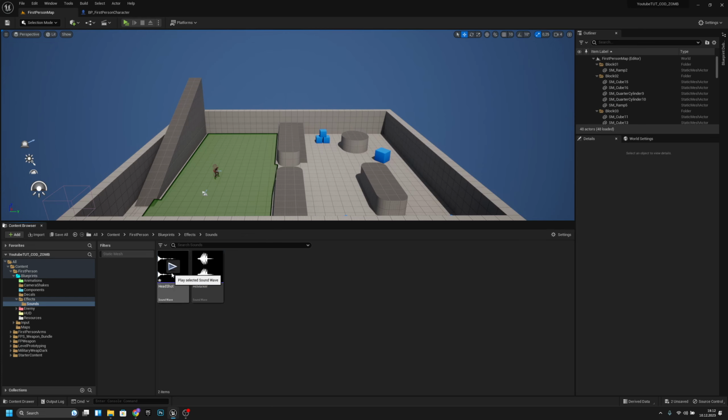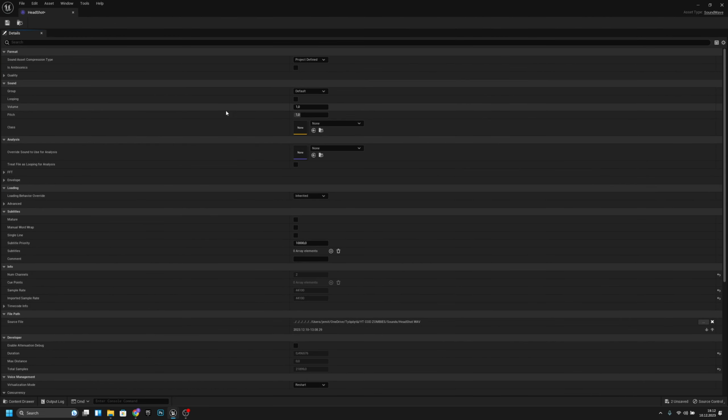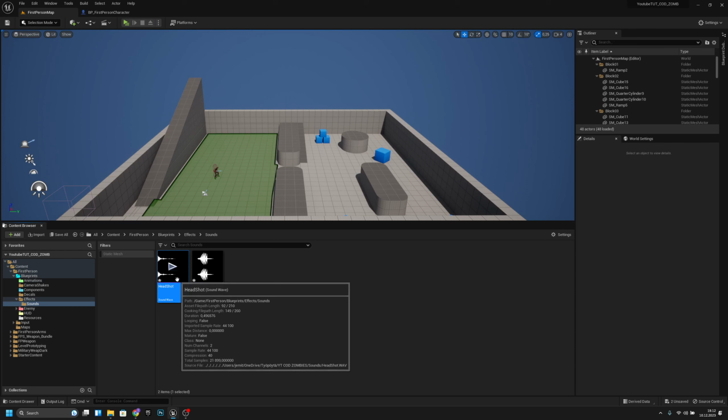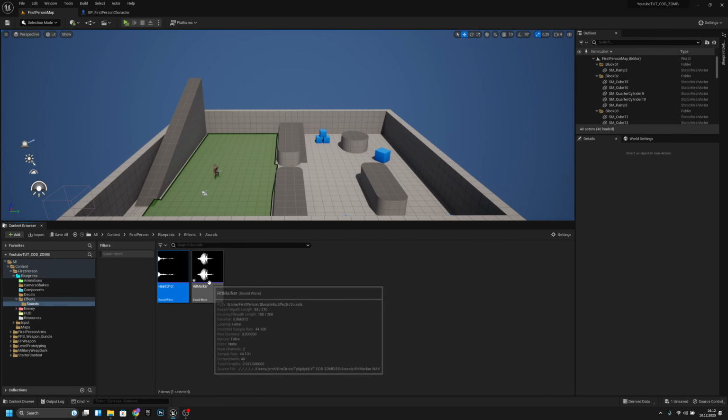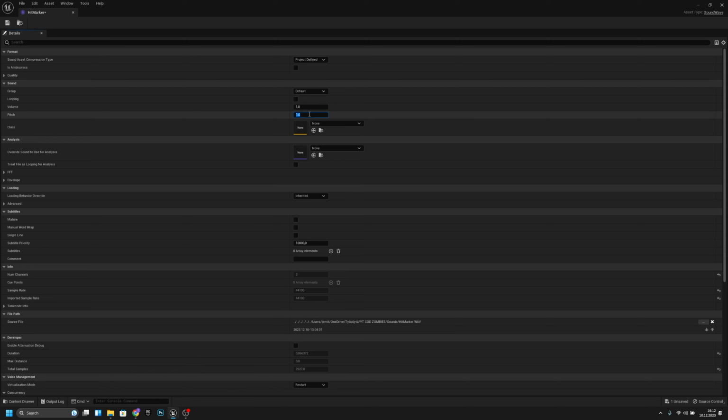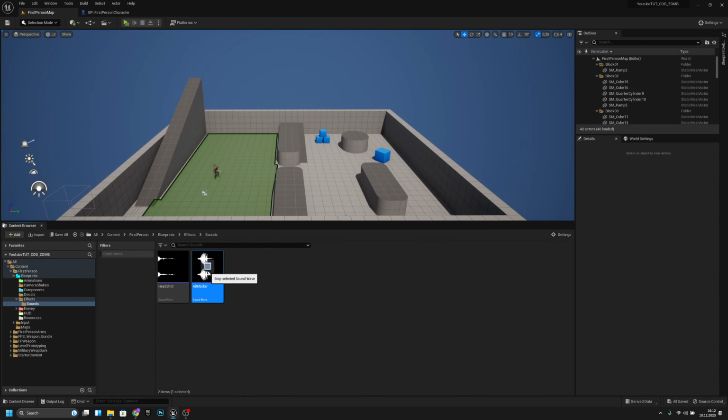Now let's open the headshot file, and I think I want this pitch to be 1.5. Okay, so 1.5, good. Now the hit marker, I think this was 1.5 for me also. You can adjust those however you want.